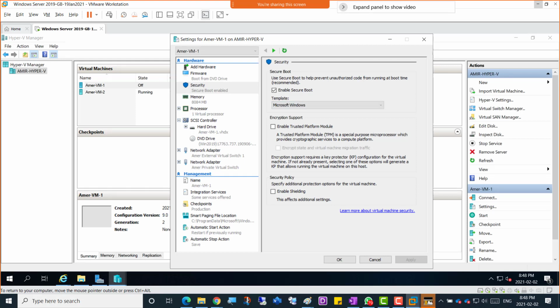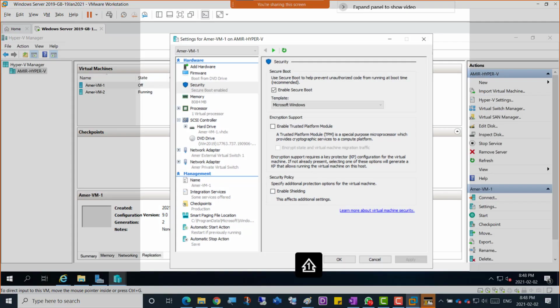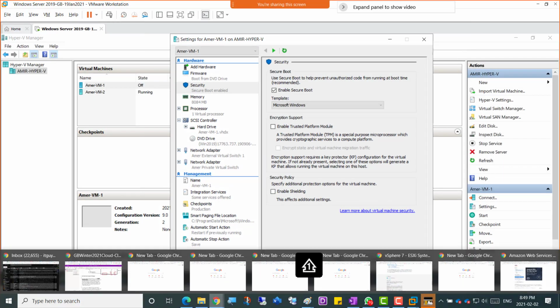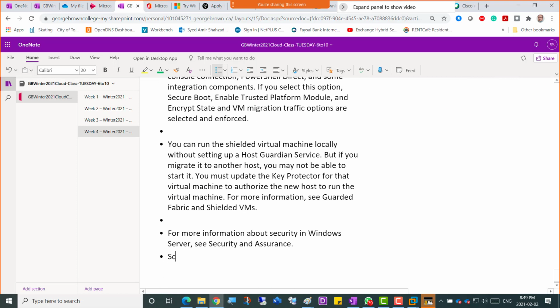This affects additional settings. So this would be our screenshot number 6, virtual machine security. Let's take a screenshot here. I'll take a screenshot of the virtual machine security options here. Copied. So screenshot 6, VM security options.